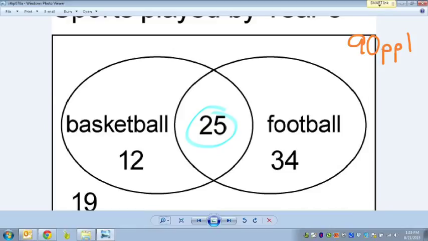So you'd do 25 over 90 because there were 90 people surveyed. So 25 divided by 90, whatever the decimal is, then of course you want to turn to a percent.